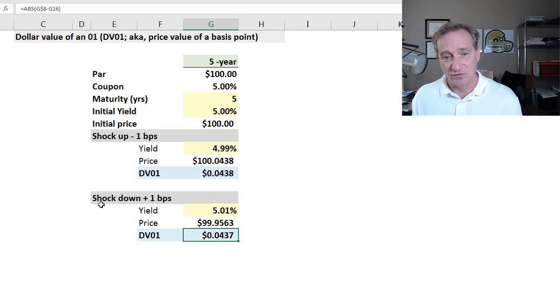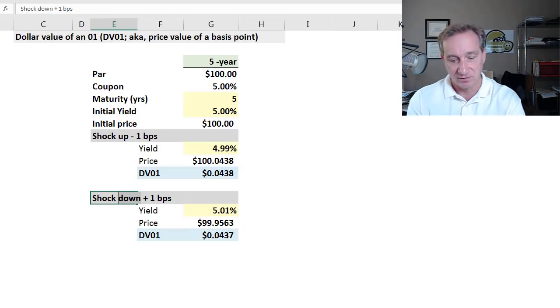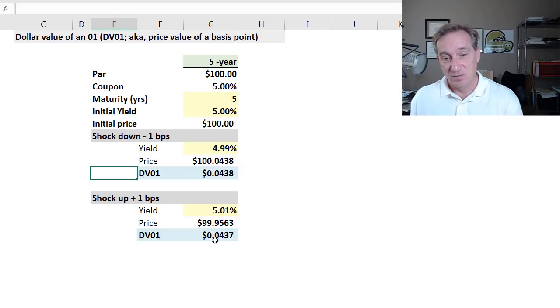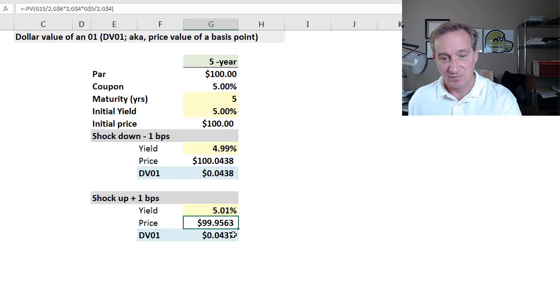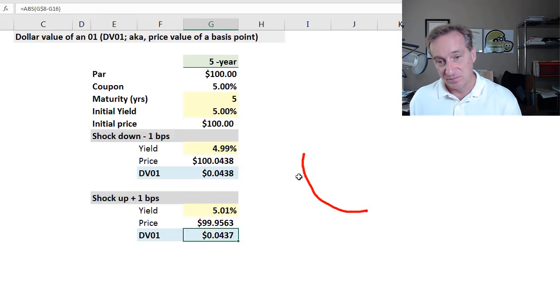We could use a different interest rate factor to compute a DV01. For this reason, at some point in the Tuckman text, he makes that clarifying remark that technically this is a yield-based DV01, meaning we're shocking the yield as the interest rate factor. It's so common that we'd use the yield as a single factor measure that we'd typically drop that off. On the next page, I've also showed a shock. This is shock up at one basis point. That's a shock up, and this is a shock down. If I shocked up at one basis point, the price would imply a DV01 that's not exactly the same. Why is it not the same? Because the price yield curve is not linear.